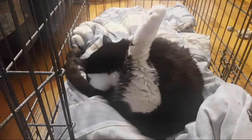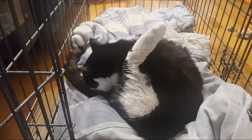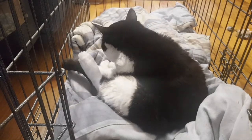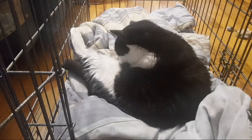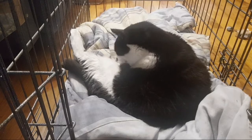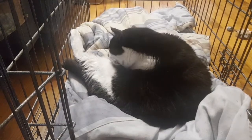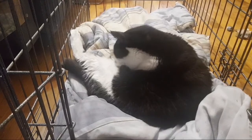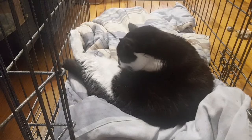It might make it less obvious that it's a cage. Nah, you would easily be able to tell this is a cage. 100%. I mean, this cage is huge. I think it's like 24 by 24 or something like that, or maybe longer. Yeah, I think probably draping it on 3 sides would be good because that way it would give him a little bit more darkness. But then again, Clinton and Barry would probably be tempted to go into little Oreo's little sleepy.